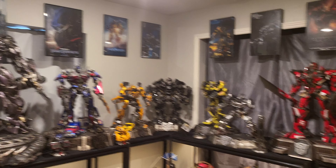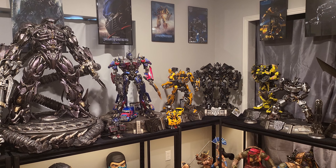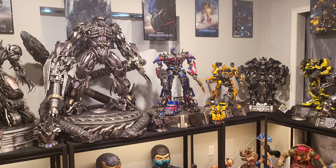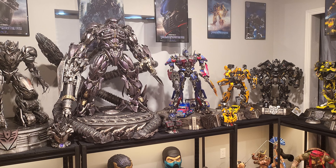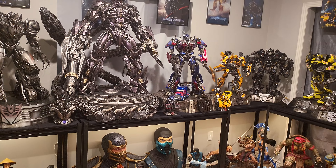Those two basically stay the same, then we would move Sentinel Prime right there, and where this Optimus is hanging, over to the right, due to how big it will be, we get Jetwing Optimus Prime. If you look at the comparison next to Shockwave, that piece is a grail — no doubt in my mind. It looks nearly as good as Shockwave, and to me Shockwave is one of my most impressive statues. That alone makes me want to pause this video and go pre-order Jetwing Optimus before it sells out.